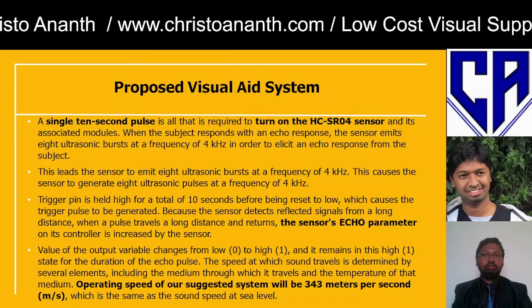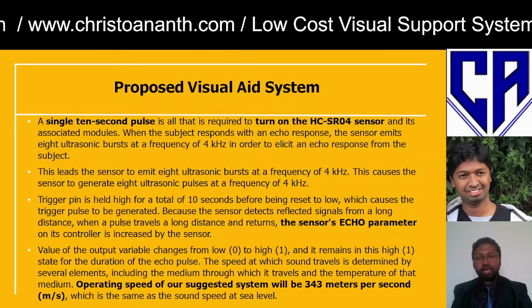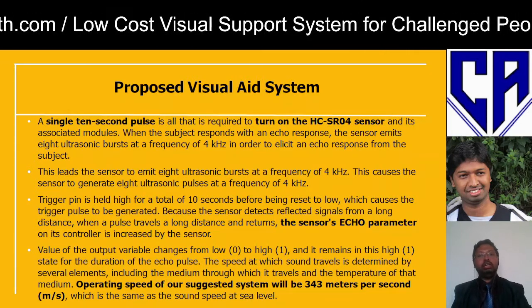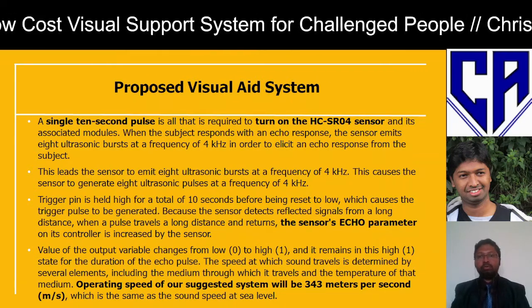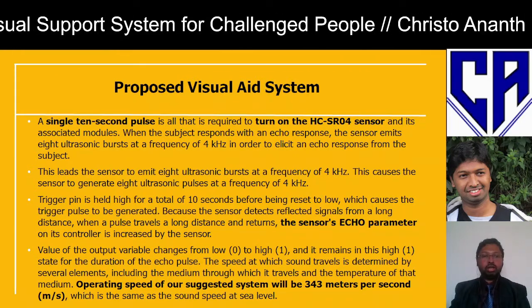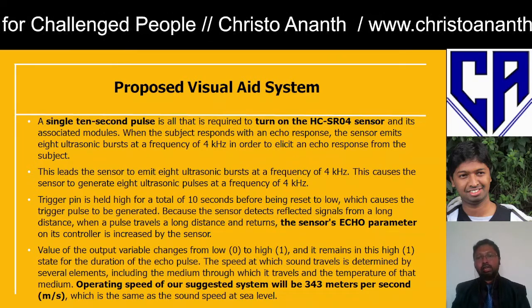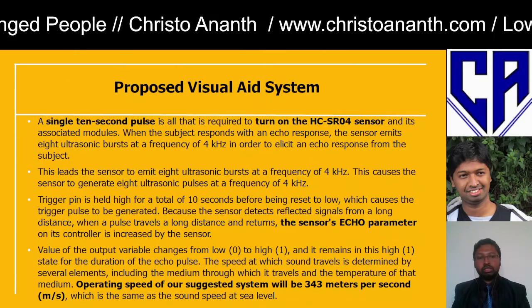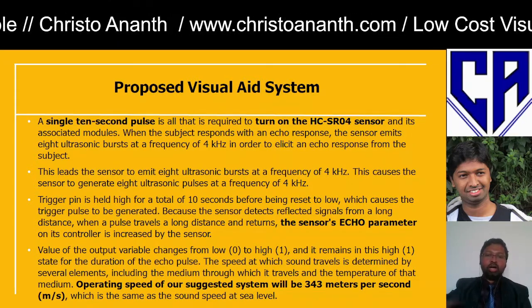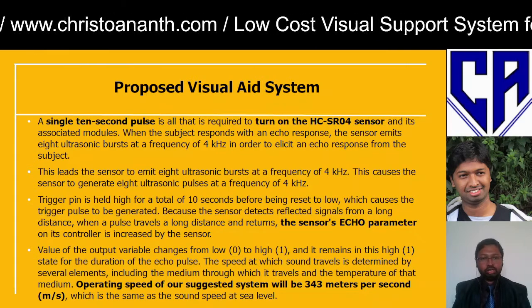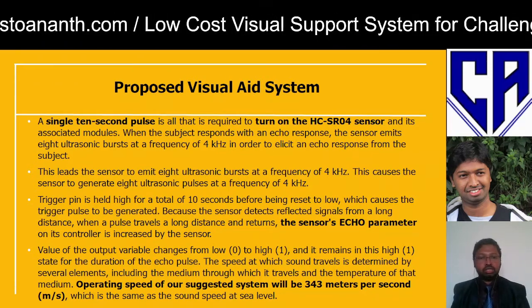So that's a great thing that we achieve in a very short duration of time. And the trigger pin is held high for a total of 10 microseconds before being reset to low. It is going to cause the trigger pulse to be generated. And because the sensor detects reflected signals from a long distance, when the pulse travels from a longer distance, it's going to return the sensor's echo parameter on its controller, which is being increased by the sensor.